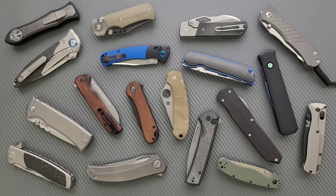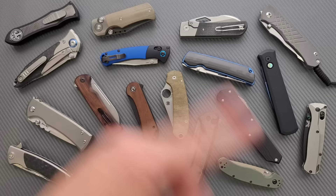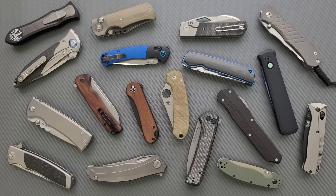The downside people are quick to point out is that it makes it really expensive. But I think there's a lot of additional value when you can make something exactly the way you want. People are much less likely to reduce the value to just the materials used. It's easier to adjust to the price when you're like, 'but this one is built for me.' I think Benchmade was smart for figuring that out and offering, 'hey, go ahead and make it what you want — we're going to charge you a little bit more.' It's amazing to me how rarely that same idea is implemented in the knife world.